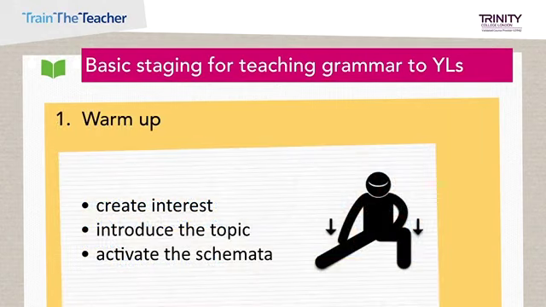As I'm sure most of you already do, you might want to start your lesson with a quick, lively activity to get the children's interest and to introduce the topic. This will help to activate the students' schemata and think of related language that they already know. You could do this by singing a song, or showing pictures, or telling a quick story.